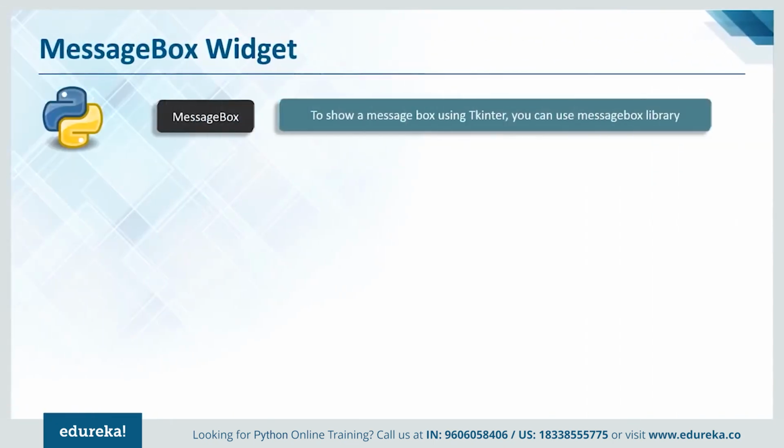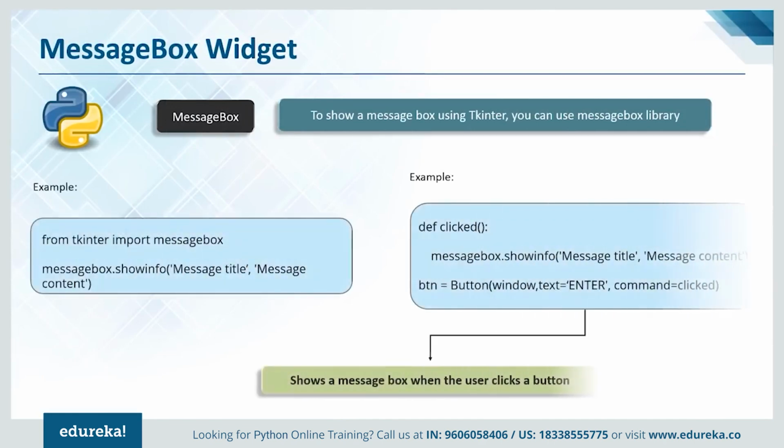So next we have the message box widget. Again, let me quickly walk you through this, alright? We are using the message box library here as well, importing the library and displaying the message. But we need to define the message title and the message contents here as shown on the left hand side.